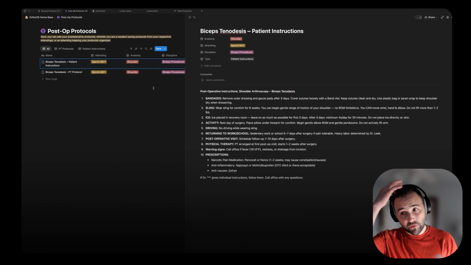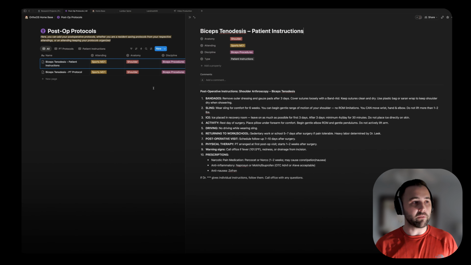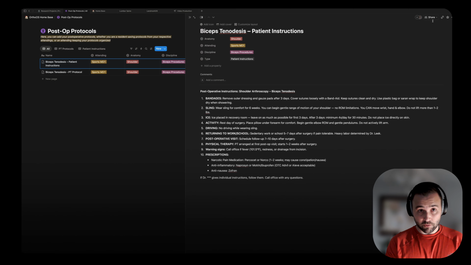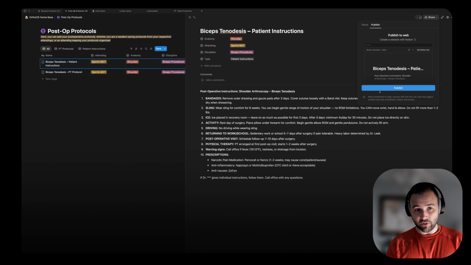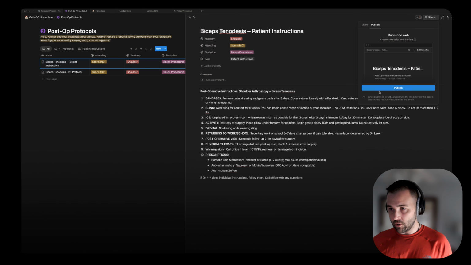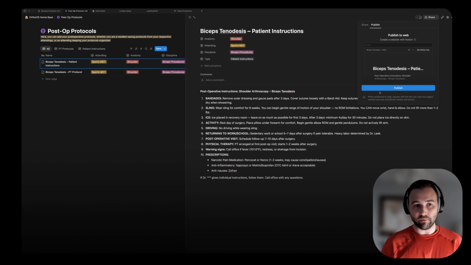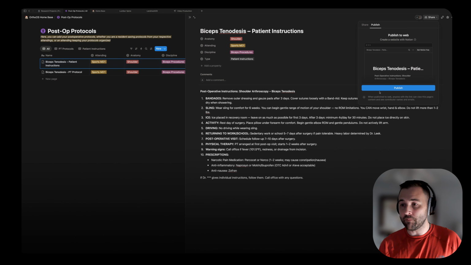And one of the really powerful things about Notion is if you want to spend some time making this look nice, put logos, put pictures, whatever you want in here, the Notion platform with the subscription you pay for makes it very easy to publish this to the web. So if somebody doesn't need any Notion access or anything, you could make a website instantly with your biceps tenodesis post-op protocol and then share that link with your patients so that they can see it. So the time and effort you go to capturing these things throughout your training is not wasted effort. It's effort that makes you more prepared when you get out and practice.